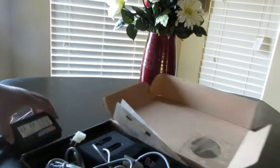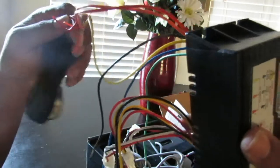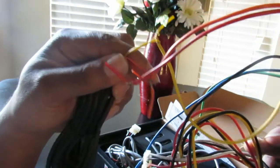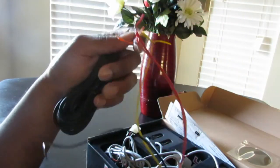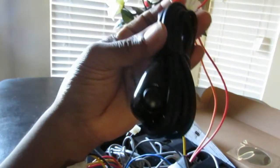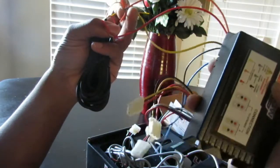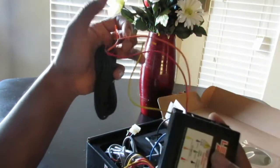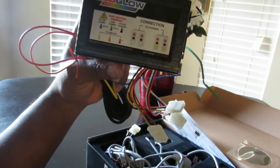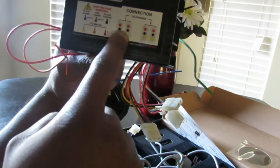Alright, first thing you notice when you open the box is that these are wired together. It looked like a whole bunch of spaghetti, but I'm going to show you what it is. You have that controller. It's already wired up, red to red on the power block, orange to orange, and yellow to yellow. The power block also has a slight wiring diagram, but it tells you which strobes light when.